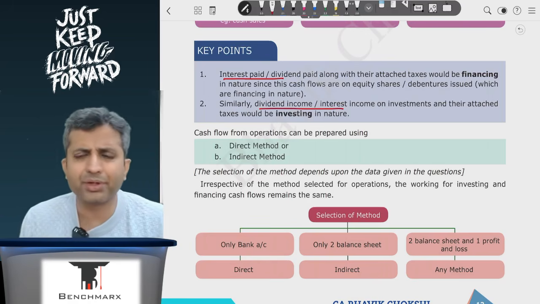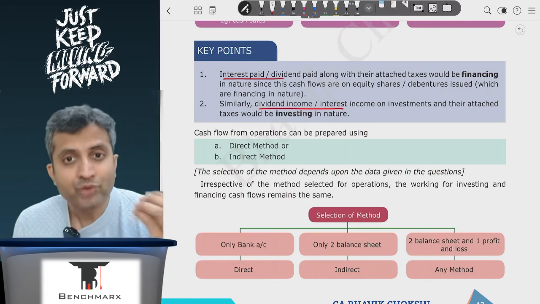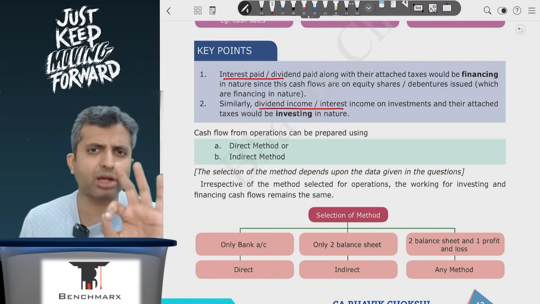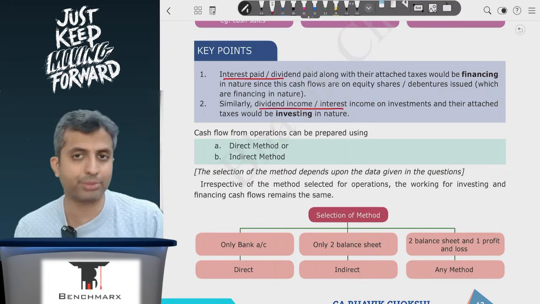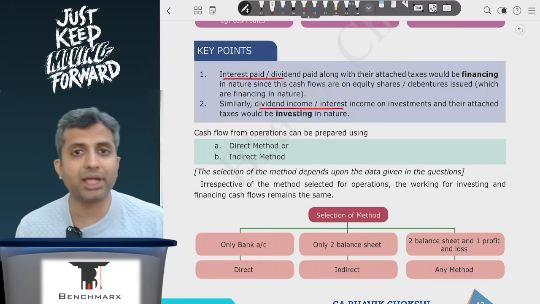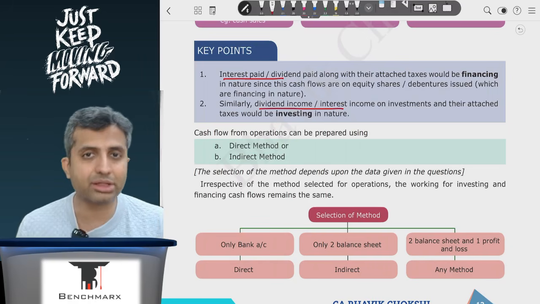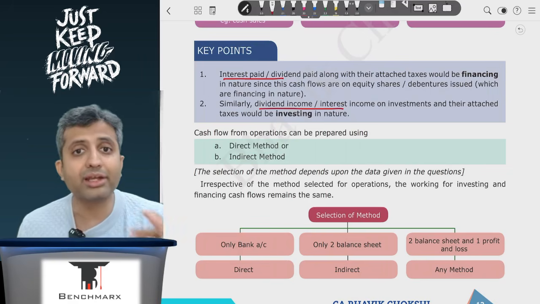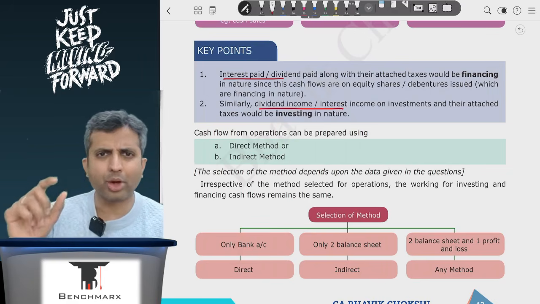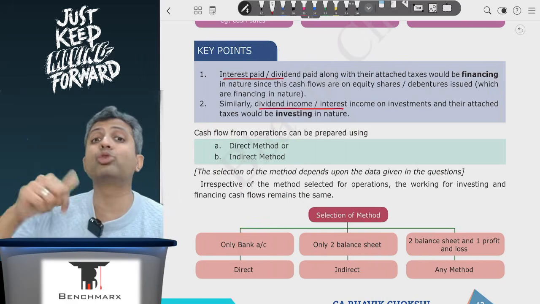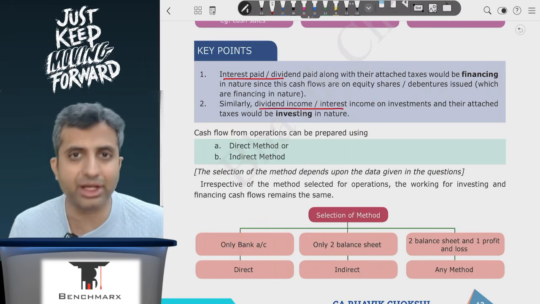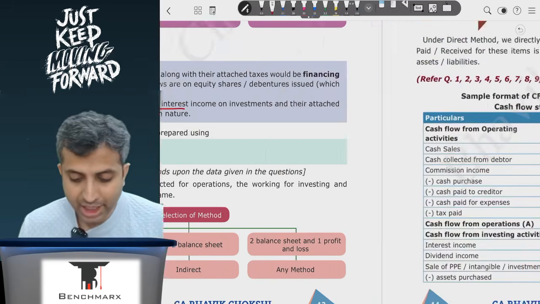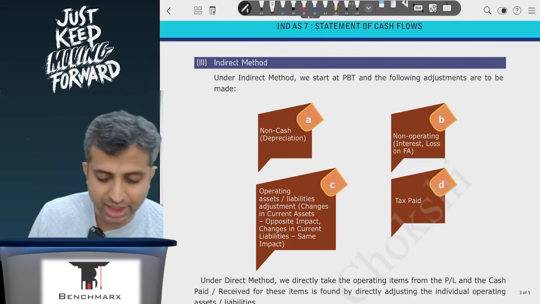Now, ideally, my profit has to be equal to my cash flow from operations. However, the profit comes with impurities. There are around 3 clear impurities in the profit. Like in profit calculation, there will be non-cash charges like a depreciation, like an amortization, like an impairment, like a write-off. All of these should not ideally affect your cash flow, and hence in your profit I would have deducted these items, so I will have to add it back, reverse it, in order to find my cash flow from operations. That is first.